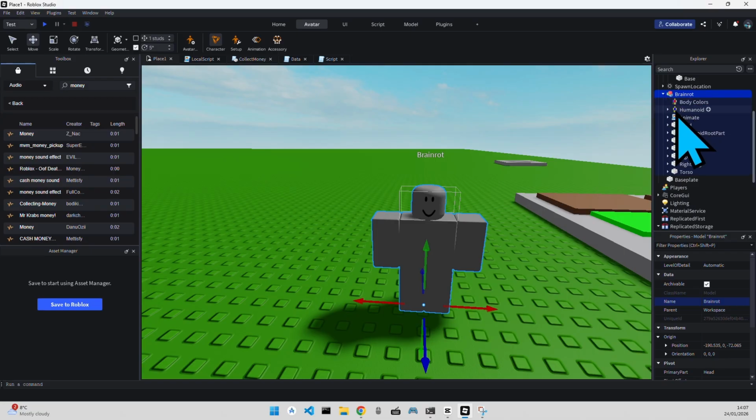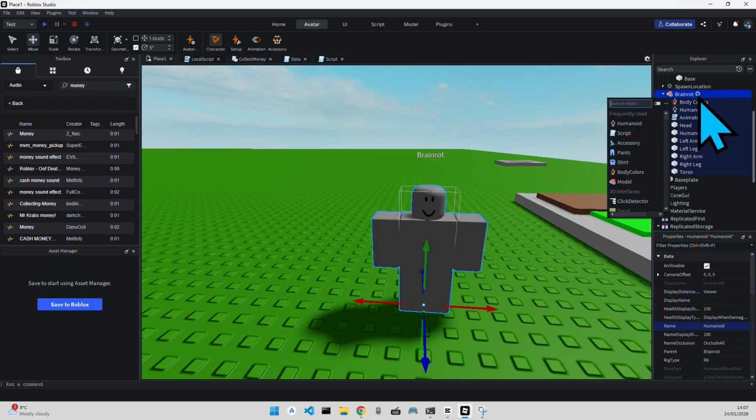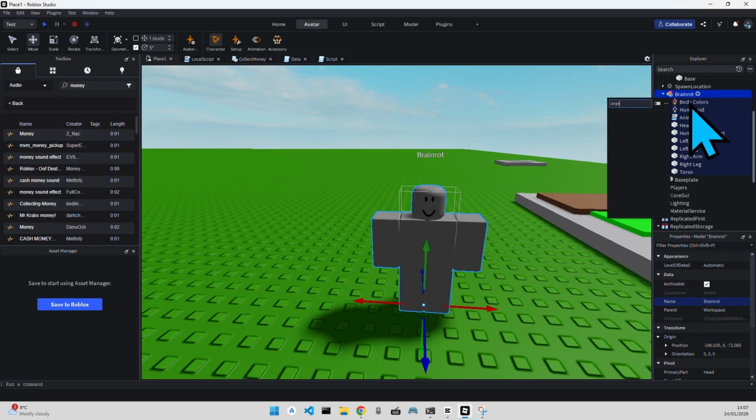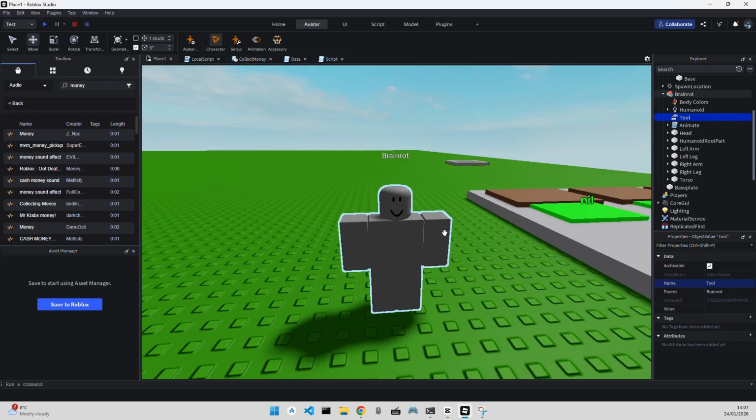What you could do, you could just make the humanoid, so you don't really have to put any values or tallies or anything into here actually, but you do need to put one value, and it will be an object value. I spelled it wrong. Whoa, object value. So this will be linked to the tool. So right now we don't have to set it into anything.